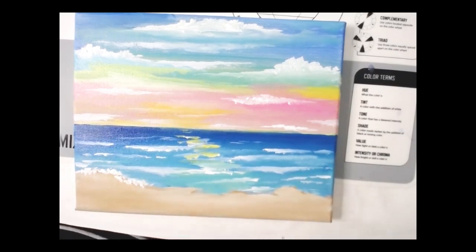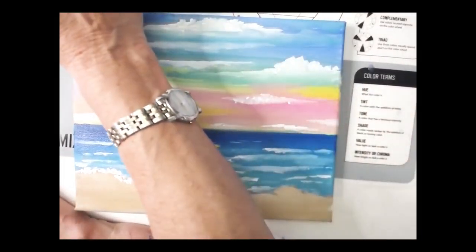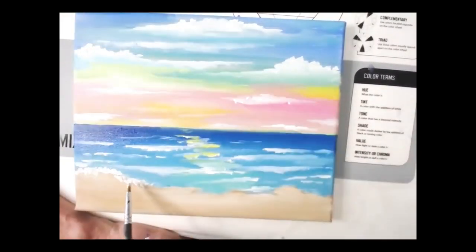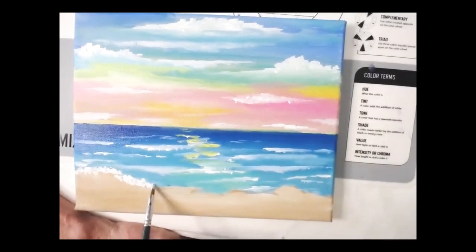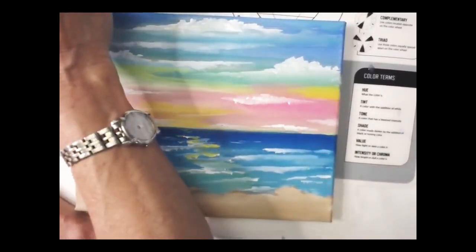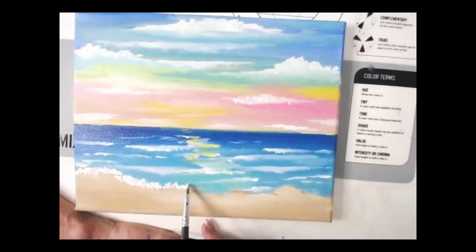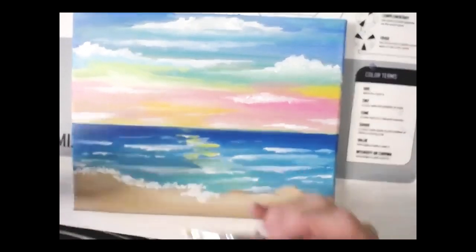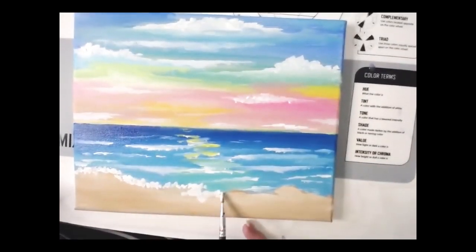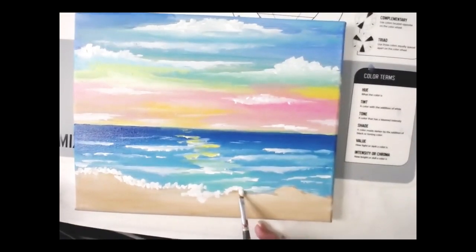Okay, I'm going to go down and use a 6. All right, I use a 6 and it'll be easier to work with. So I keep picking up thick, fresh white on the 6, and then instead of slapping the corner like I do on waves, I'm just tapping little foam on here. Okay, can you see it's coming in? Little bits of foam that come in.